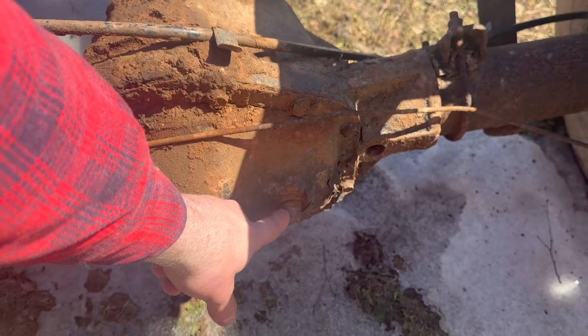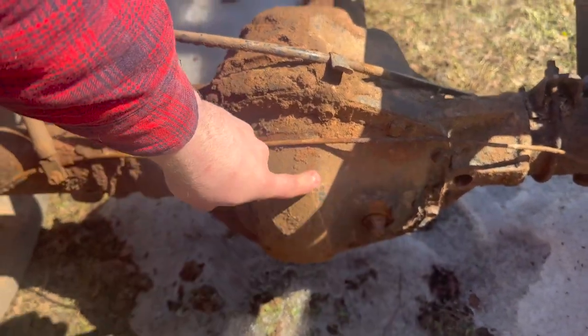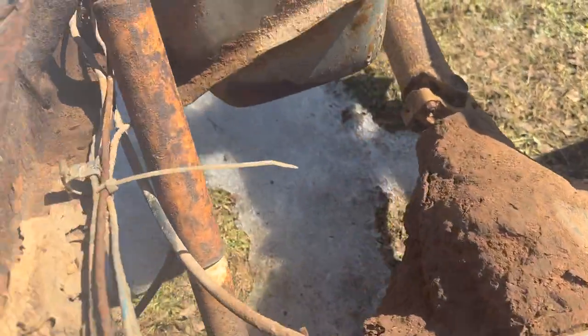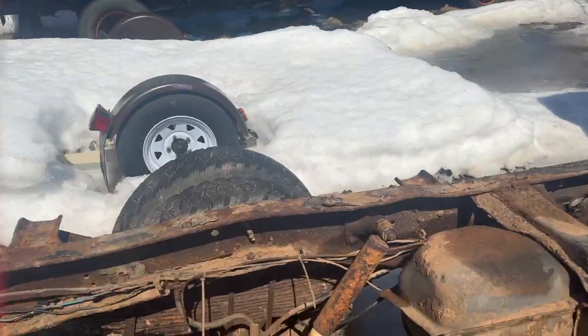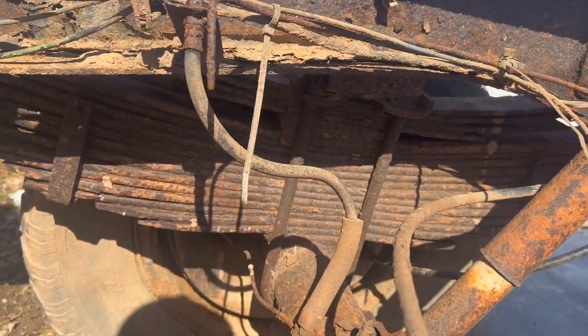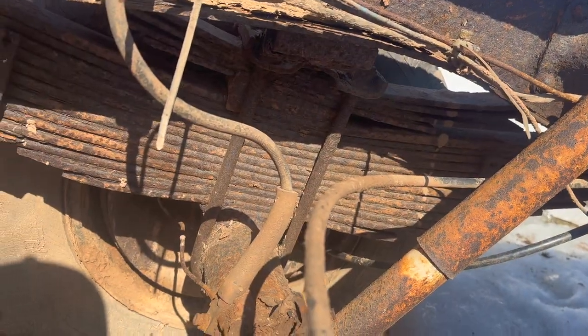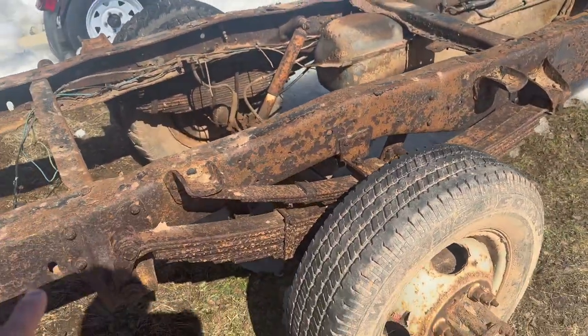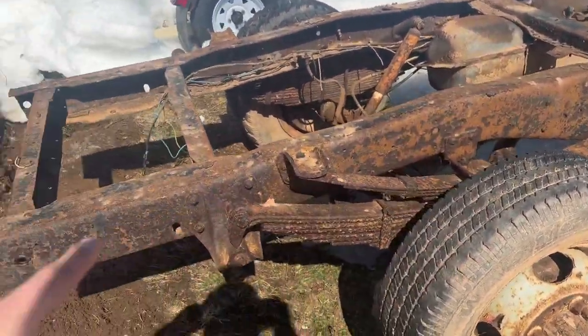If you look, it has the plug right here. Normally the 10 and a quarter has a stamped steel cover, comes right off, and the fill plug's off on the side. The old leaf packs are a little worse for wear, but look how many are in that pack. I'm counting 4 overload leaves and 13 leaves on the main pack. Absolutely wild. This guy must drive like a buckboard.